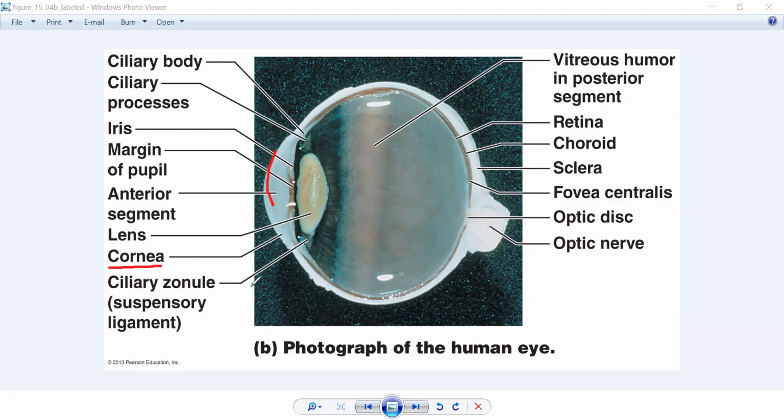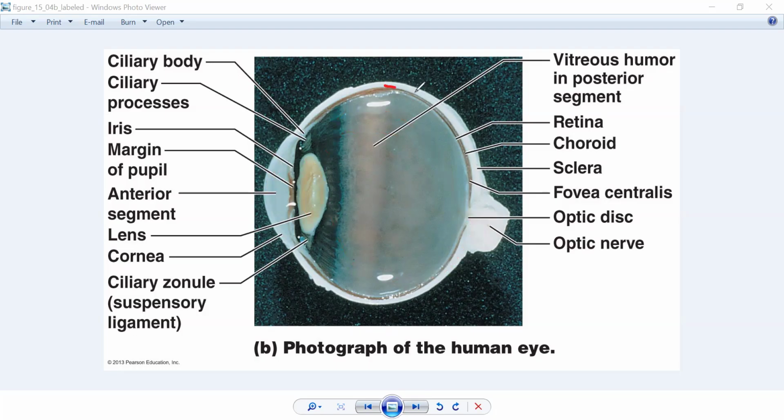And just to take note, if you do see a dissected eye, it's not going to be transparent any longer. That preservative is going to make it cloudy. The opening of the eye is the pupil. This here is the lens. The anterior segment here, where you have aqueous fluid, and the posterior segment, where you have the fluid called vitreous humor.